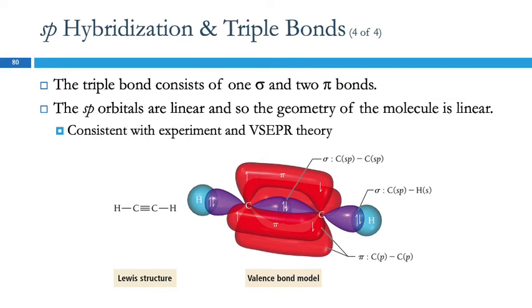It's the p orbitals that'll make the pi bonds. These hybrid orbitals can't make pi bonds because they're only on one side, right? But these are on both sides, and so they lean over towards each other to make the pi bond. And so we have one happening above and below, and we have one happening in front and behind.